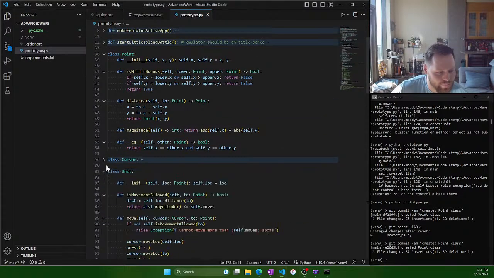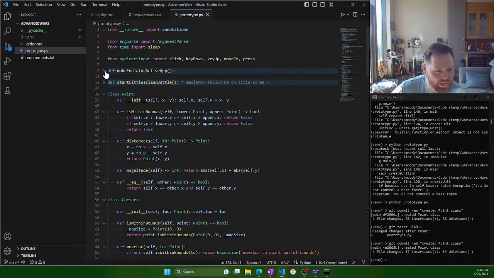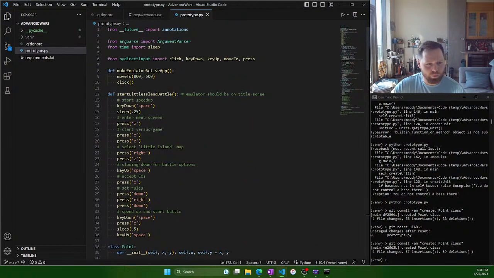But yeah, so for now, let's just kind of recap quickly what we've done. The only thing we're using here is pydirectinput for mouse clicks, and the moveTo, which are both the mouse functions we use to basically move over to where the emulator is and click it. And then we have the key down, key up, and the press. The key down, key up we're using for the space bar, and the press is what we're typically using to interact.